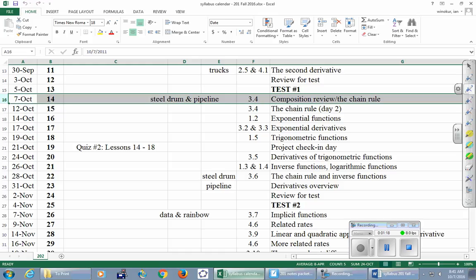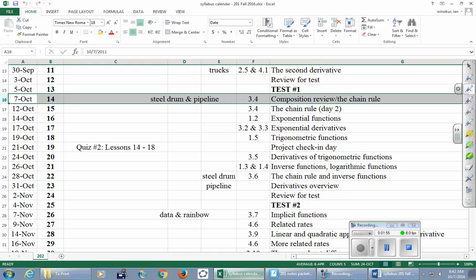We're going to talk about a lot of different derivative rules we've already seen, like power rule. We've seen how to add and subtract, and we've got a product rule and a quotient rule, and a constant multiple rule. We're going to see rules for taking derivatives of exponential functions, trig functions, log functions, and inverse trig functions. We're going to have lots of different derivative rules coming up. The most important derivative rule of the entire semester is the one today. The chain rule is going to allow us to take derivative rules we already know and use them for a much larger collection of functions.